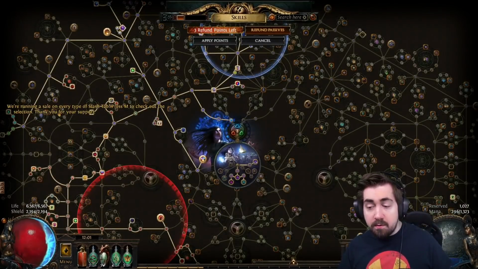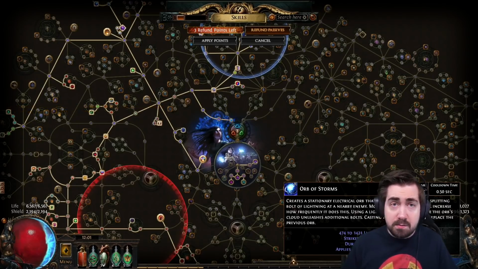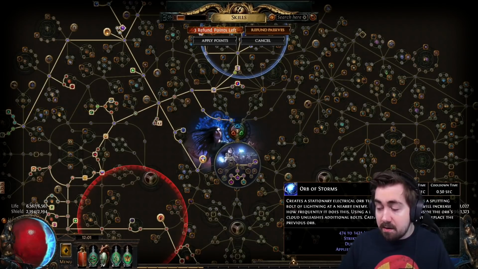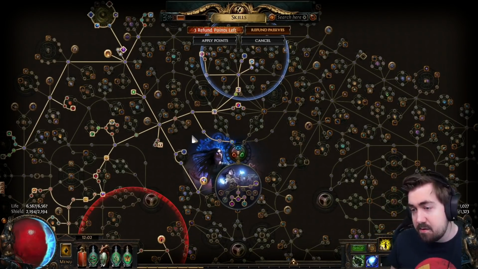So again, just the number one thing to make sure is that whatever you are actively EEing with, you want to make sure that it's ideally just one element. Well, in my case, I could have Lightning and Cold, but it's very, very important. That's the easiest thing to screw up.